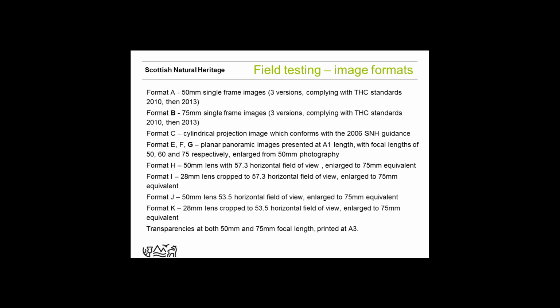Again, the detail of all those different formats doesn't really matter. What does matter is that we had a very strong consensus amongst all of the people that we took to the 4 viewpoints that format B and format G were the images that gave them the best representation of the wind farm. And those effectively became the format that we've recommended in the 2014 guidance.